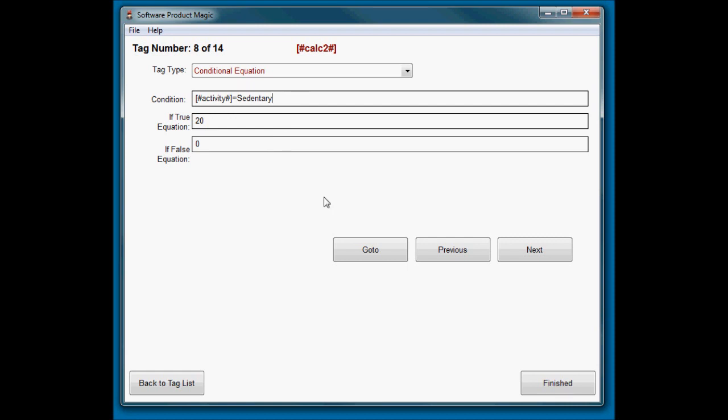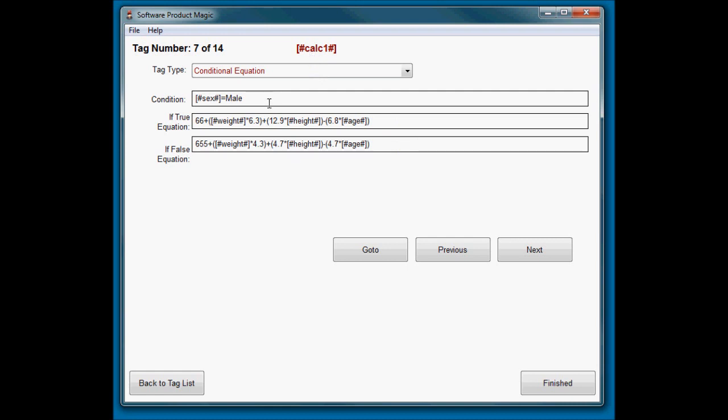Conditions are always simple. You cannot do multiple conditions. You cannot do parenthesis, bracketed conditions. You can't say if this is true and this is true in a single line. So here we're doing a conditional equation. We're saying if they've answered male to the what sex are you question, then do this formula. And if they've not, in other words, if it's female, it'll do this one. And here you can see classically how I've used brackets, I've put multiple tags in there, and that's going to generate whatever the answer. So depending on whether male or female, it'll do one of the two formulas and put the answer into Calc 1.